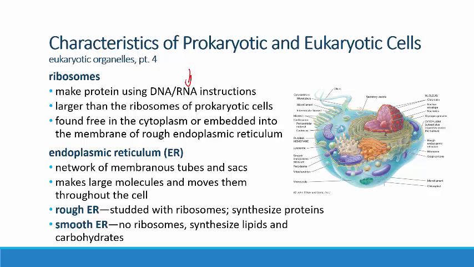The RNA is allowed to slip out of the nucleus, and it finds ribosomes and then tells the ribosomes what to do. So they're found either free in the cytoplasm, and again they form those little strings of ribosomes like we saw in prokaryotes in the cytoplasm of eukaryotic cells, or they're attached to the membrane of the rough endoplasmic reticulum. So here we can see all those little green specks on that membrane that's right up close to the nucleus. That is the endoplasmic reticulum, and those green specks, or the little white specks, are the ribosomes on it.